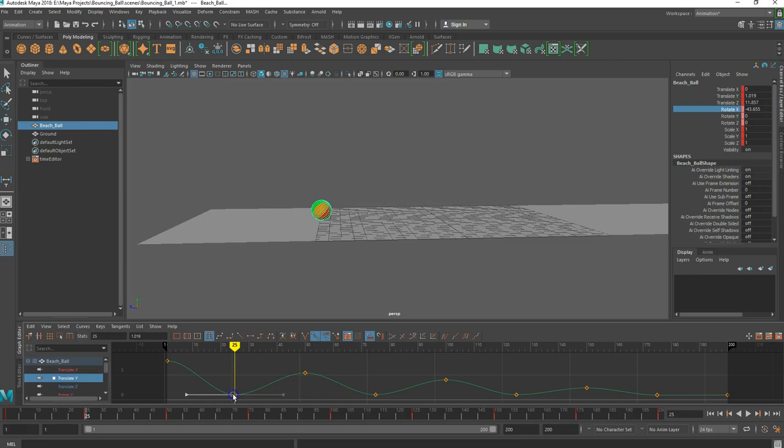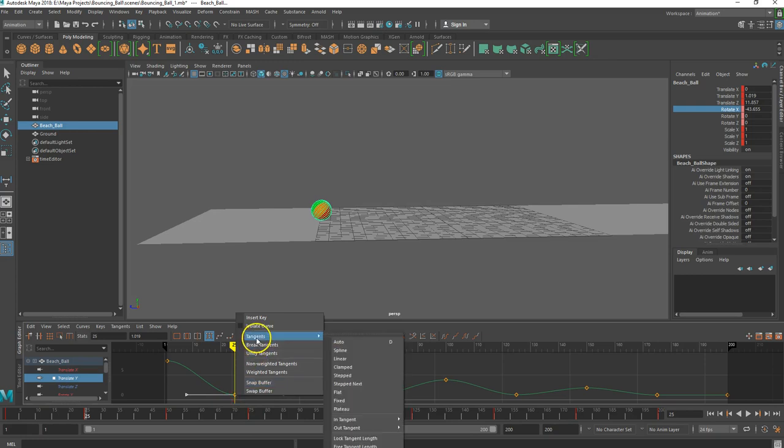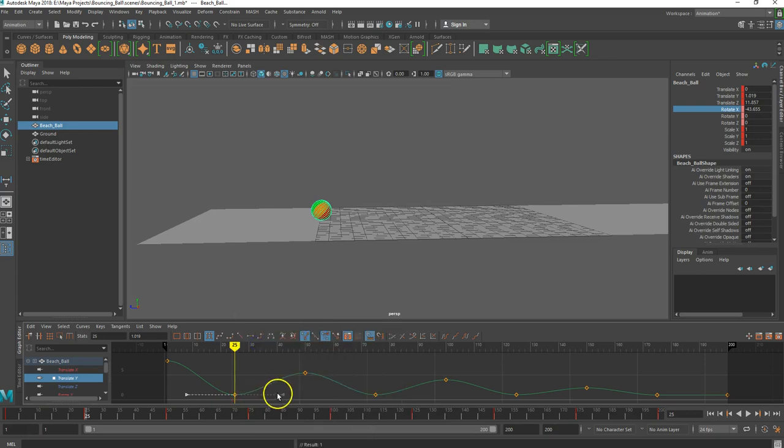So if you double click on these diamonds, you'll get the bars. And then we can right click on them, and I can break a tangent, and what that does is it allows me to move one side without affecting the other. And I'm going to want to make this a little tighter, I think, so more of a straight line up, less of a nice easy curve at this point. Don't want to get too carried away, but let's go ahead and try that for all of these.